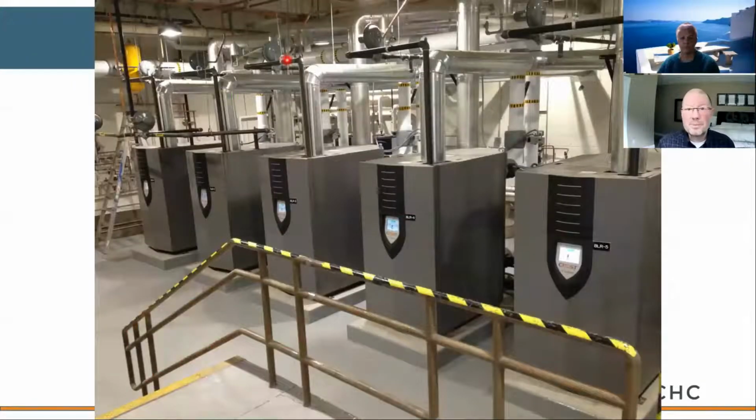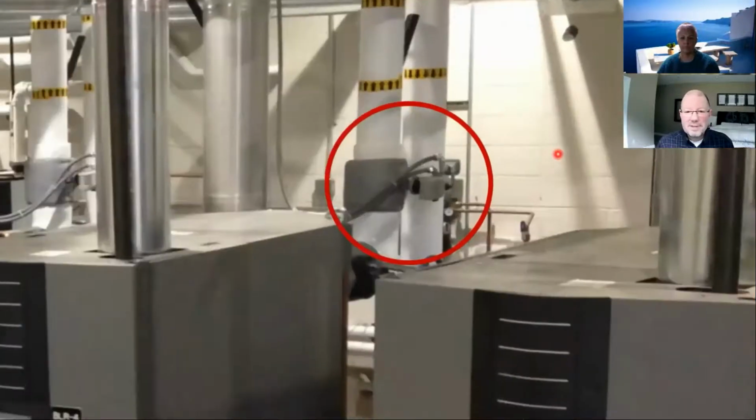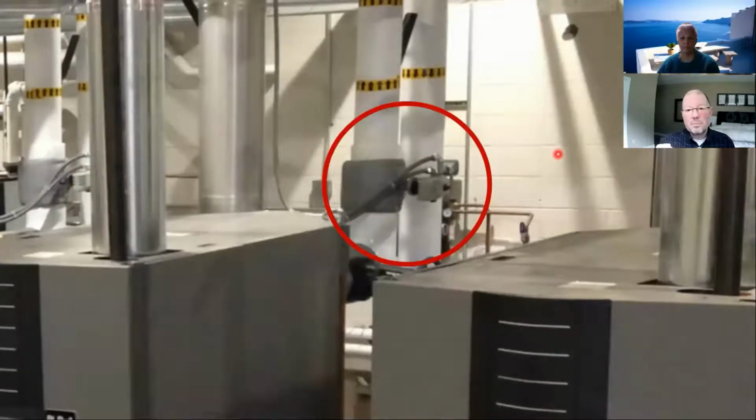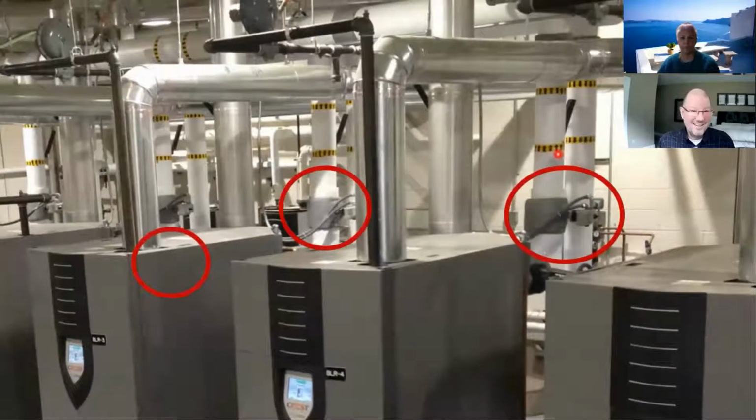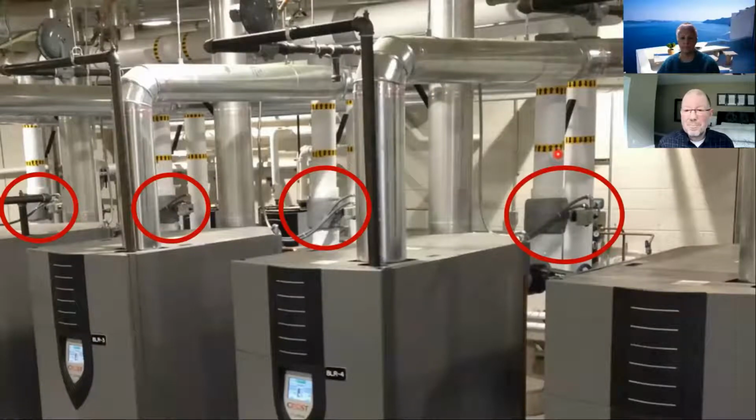Now let's look at a typical mechanical room. We've got 5 boilers installed. Bear with me a second. And let's take a look at those motorized isolation valves. Now when you first start looking at the piping behind the boiler, nothing might jump out at you. So I put a circle around it. And if we zoom in, notice it kind of looks like a valve with a bulb on it. And if we zoom back out, you'll notice there's quite a few of these. Okay. In this case, we're showing 4. There's a 5th one that's out of view.